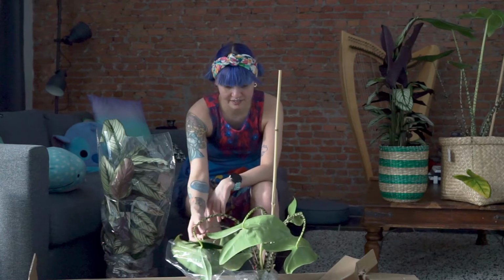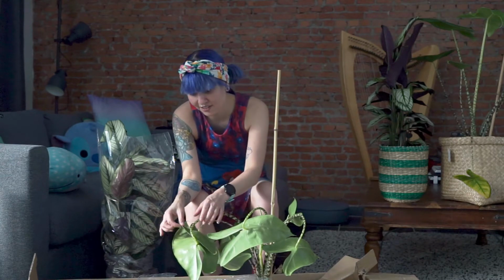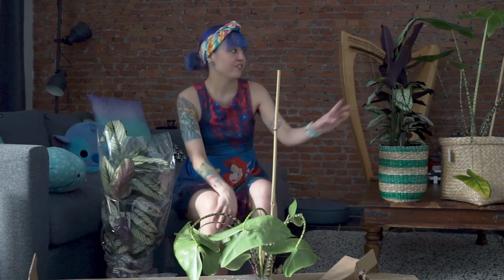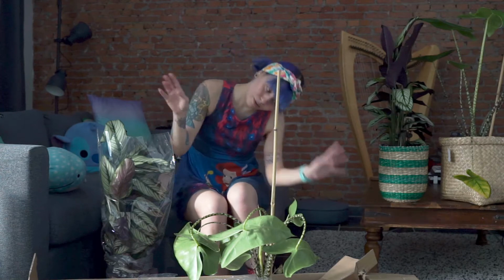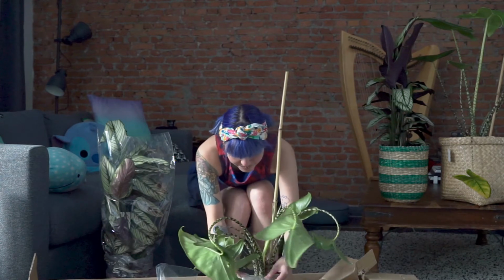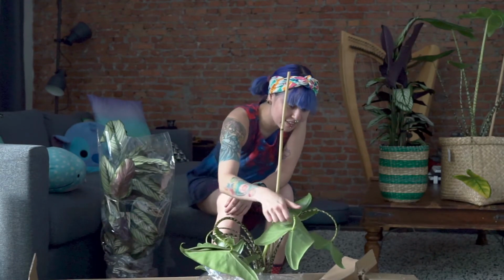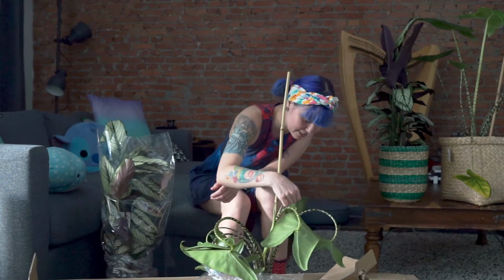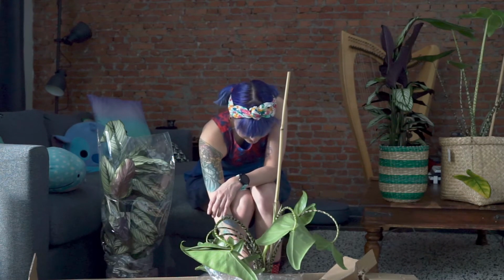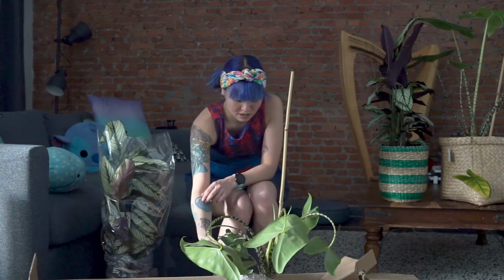Okay, so they're all kind of facing down, but the rest looks kind of good. And honestly, when the other one arrived, it was also kind of like we hate life, and they perked up. They all got their strength back. So actually, more hopeful for this plant. Doesn't look like there are any cracks in it. Okay, this is one sad leaf, but I guess the oldest leaf, and it got cracked by the elastic. That's the only one. Ooh, no, this one just snapped off.